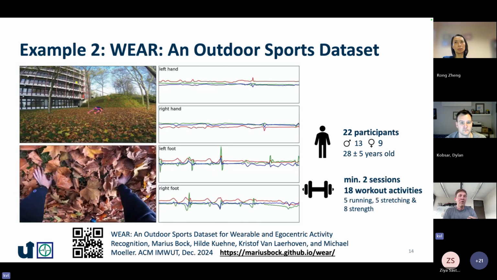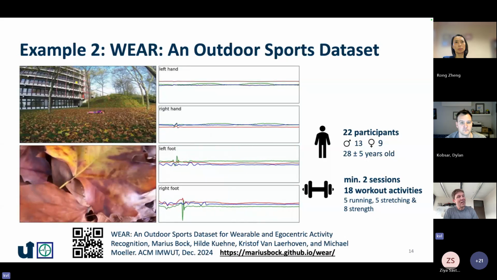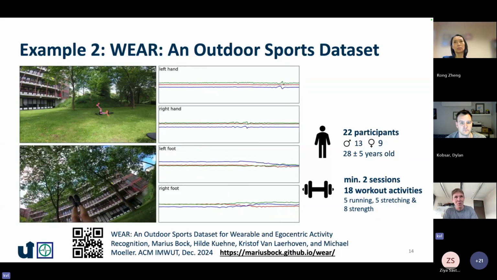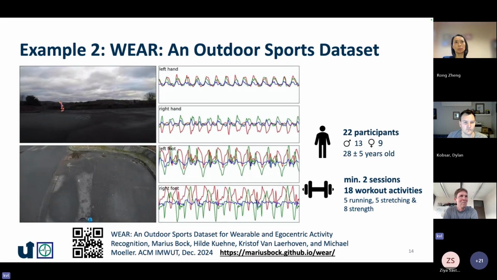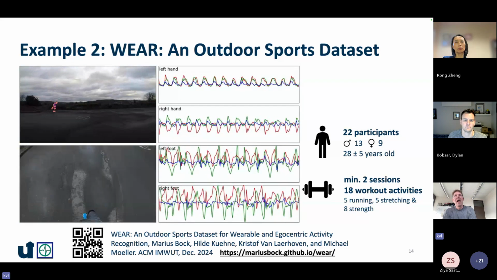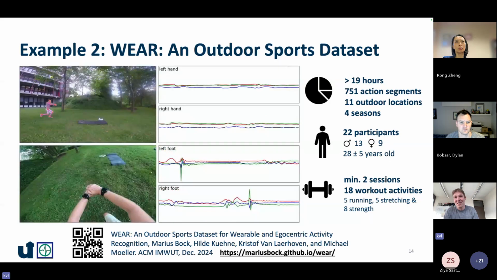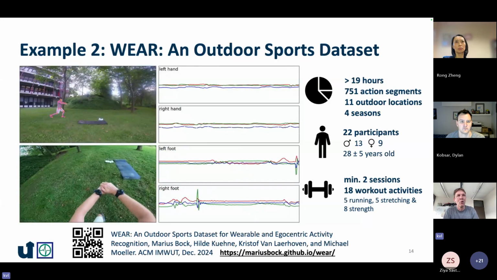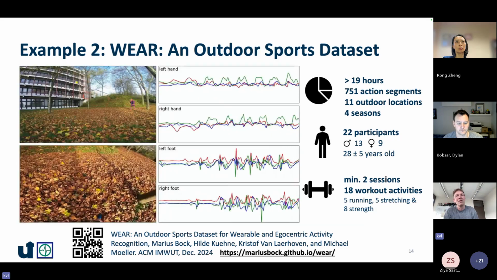We had loads of different workout sessions in different types of environments, in all types of seasons. So you probably should have seen by now winter, summer, spring, and autumn in Germany. And all of that for a large amount of hours. So basically that way we collected loads of types of activities, which would make things a little bit trickier for the algorithms to try to detect these.